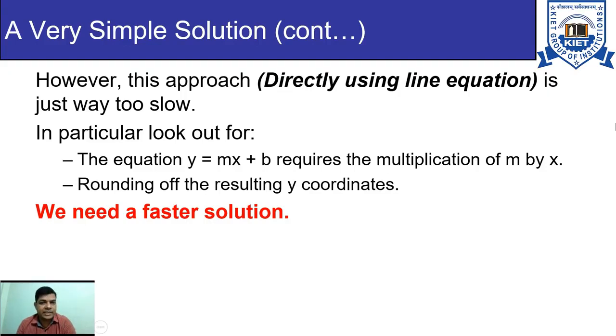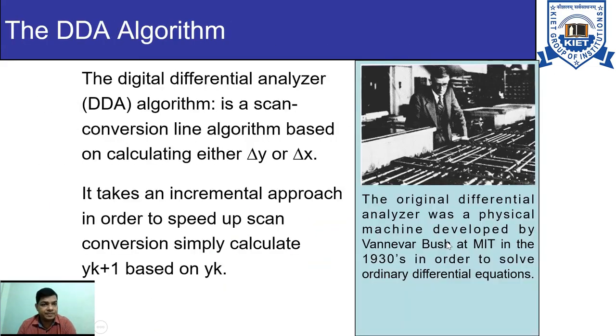complex. And the second thing is that you are rounding the values, and rounding of the values is a time consuming process which requires some additional calculations, and because of this rounding of values, the line is not appearing straight, and there is aliasing in the line. So we cannot use this concept because it has some drawbacks. We need some kind of faster, good solution. For that we are moving to the DDA algorithm.